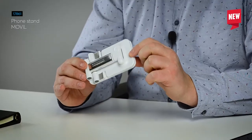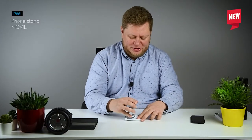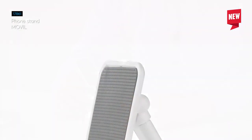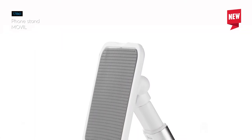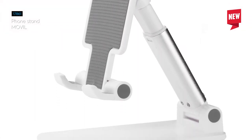This product will make using your phone a lot more convenient. As you can see, it is very compact so you can easily take it with you anywhere you want. When you unfold it, it turns into a nice phone stand which will make using your phone a lot easier — for example, you can make a conversation over Skype.